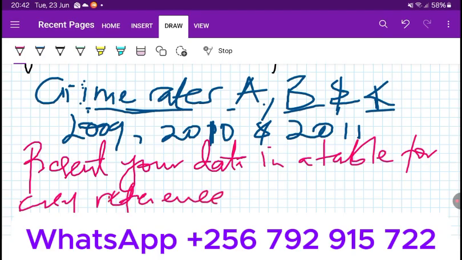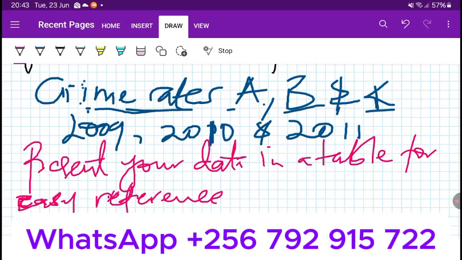Most of the time they give you this information in table format. That's why our first topic was all about presentation of data in a tabular form. The bottom line was that we are going to find that information laid out in a table. That was the reason why we looked at that in the first place.